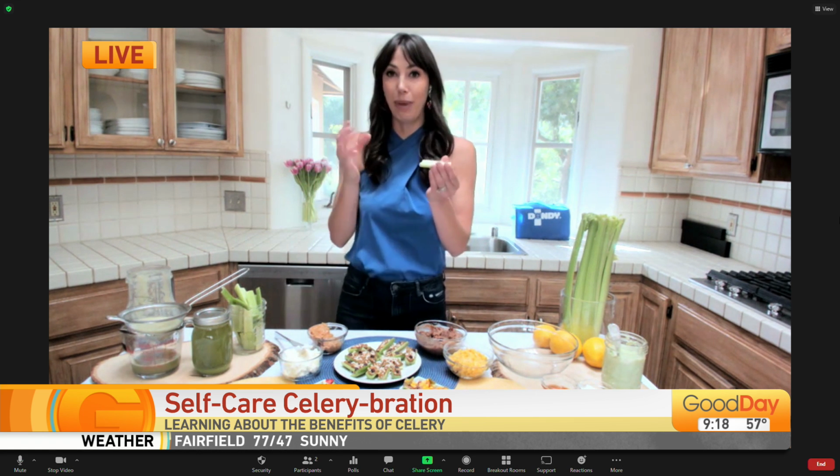Then, of course, we've got our usual cream cheese. These are kind of like a cheesecake theme, and you're just going to add a little bit of the cream cheese, and then you can top them with some fresh fruit, or you can even do some cereal. But I love this because every time you bite into the celery, you're getting all that refreshing, hydrating goodness that is celery. It's 95% water. So it's so great to be able to make sure you're getting your hydration in that way.